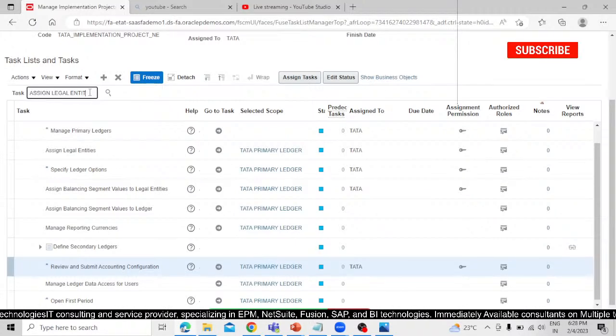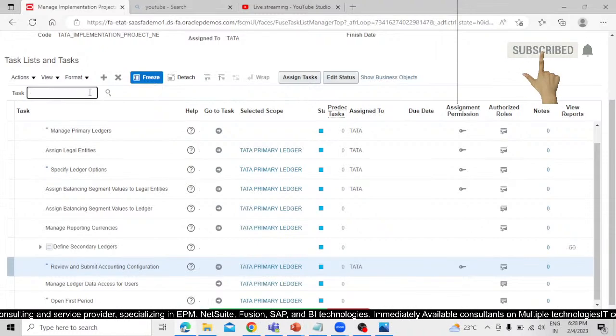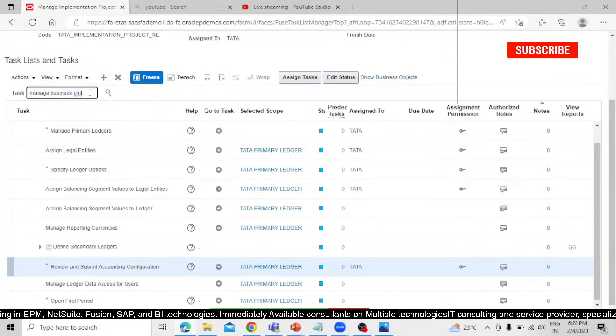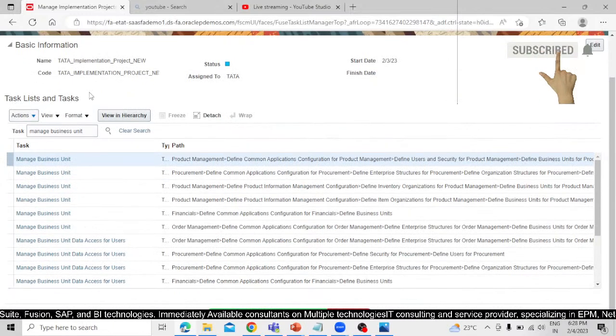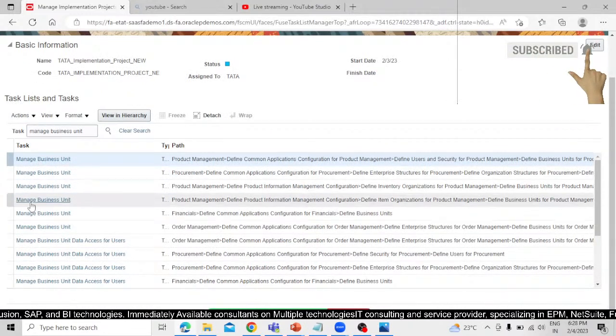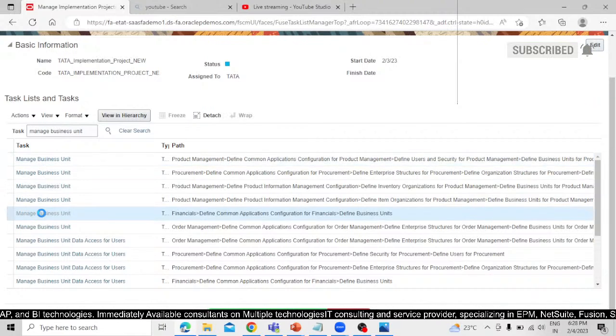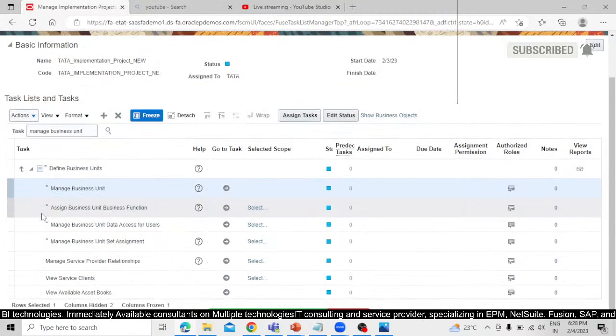So we have to search the task name, manage business unit, right? We have the manage business unit task, go with the financial one, right?